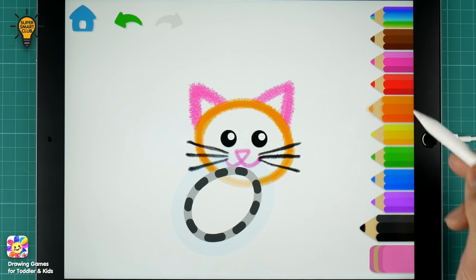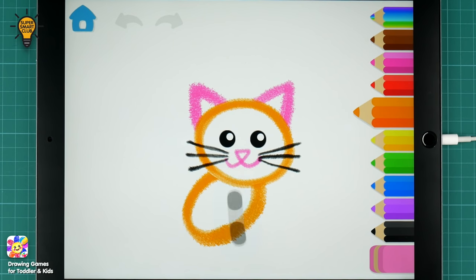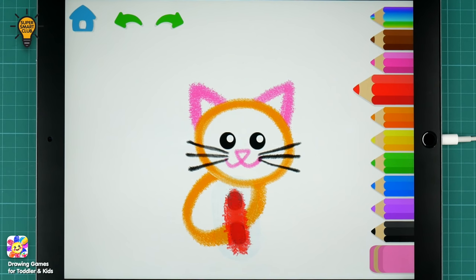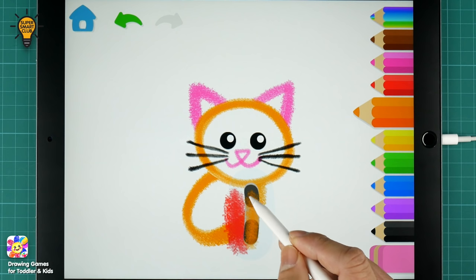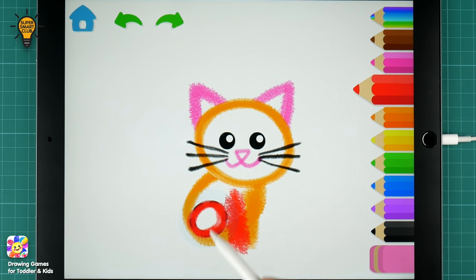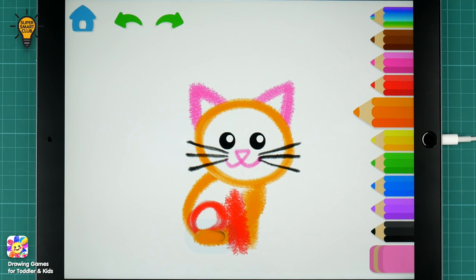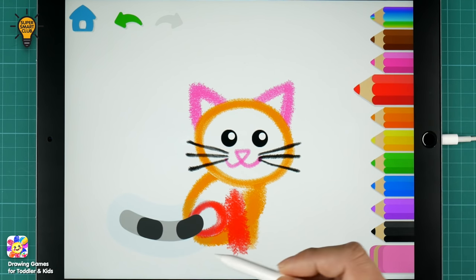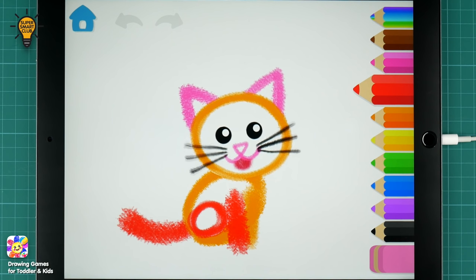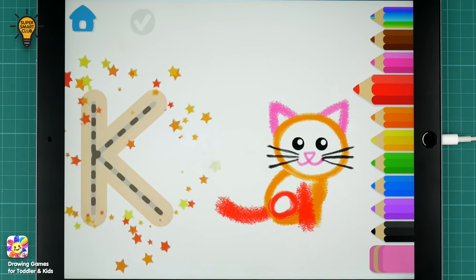Make an oval body. Orange. Excellent! Draw the front paws. Draw two straight lines. Orange. And a rear paw. Red. Excellent! Now you only have to draw a long tail. What an adorable kitten you've made! The word kitten begins with the letter K. Write this letter and your kitten will start meowing.